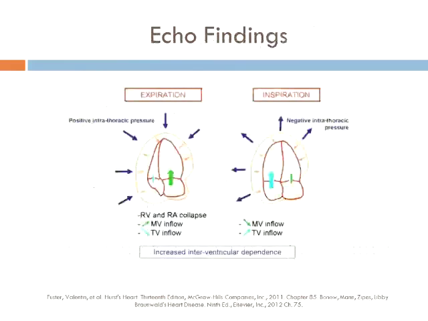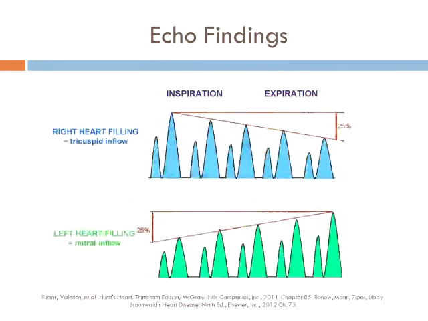Here's a diagram. You see here in inspiration, this is the tricuspid valve. This will be the right side of the heart. They're upside down; this is how we view it. You'll see more inflow on the right side of the heart, and the septum moves this way to accommodate. And then during expiration, you'll see the left side of the heart increase. That's what we're actually seeing on echo. And then here's another diagram. We see variation across the valve because of decreased flow on each side. There's an actual picture of the echo there.